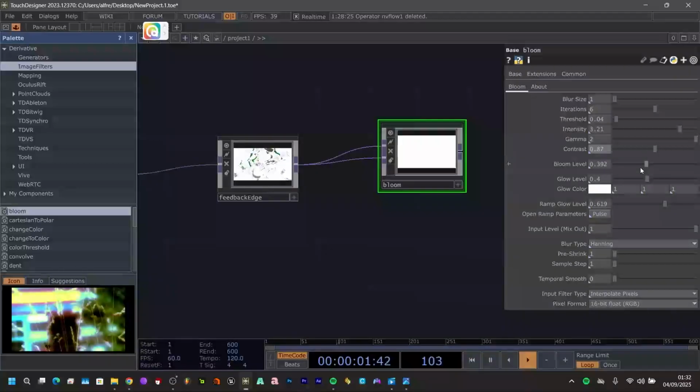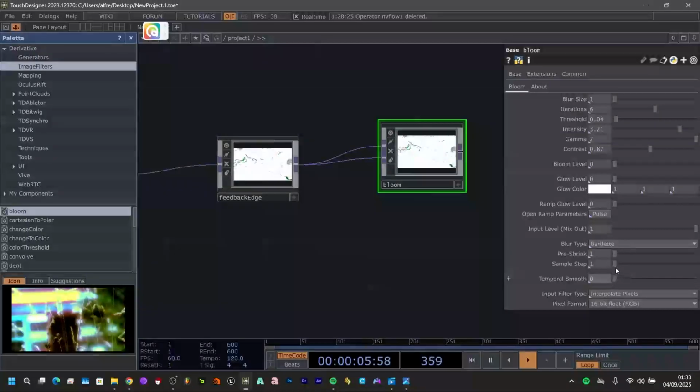Bloom level 0. Glow level 0. Ramp glow level also 0. And that's 1. Now change the blur type to Bartlett.